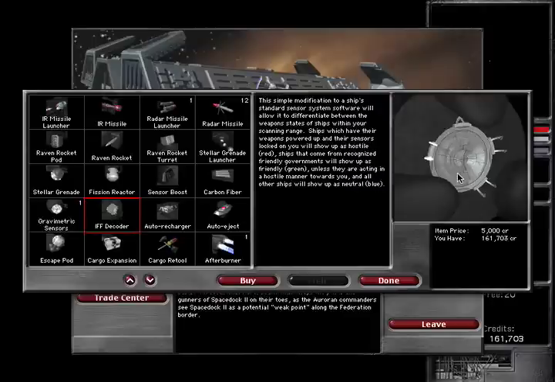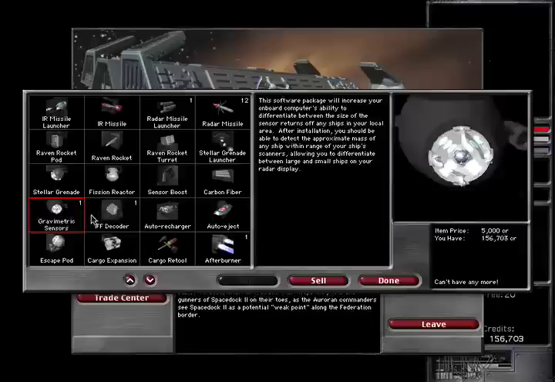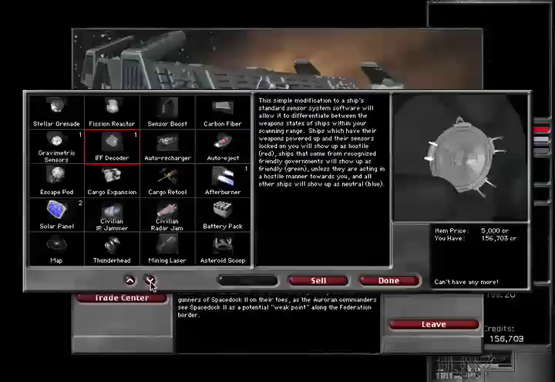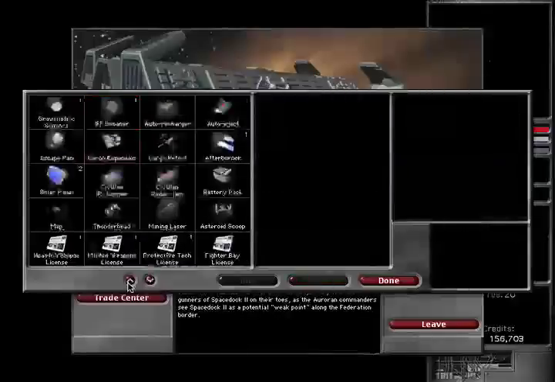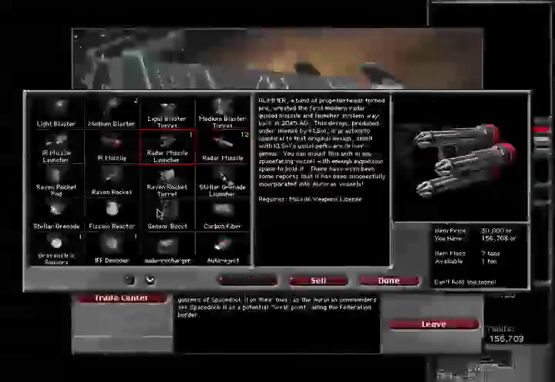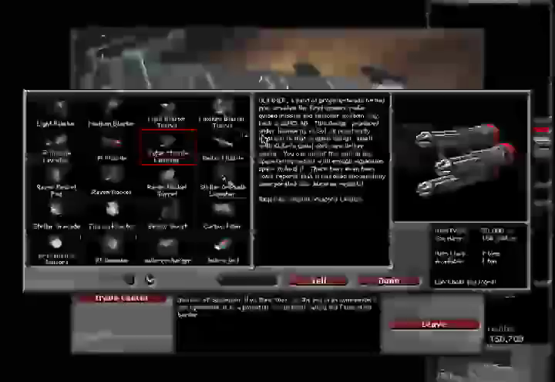These basically colorize everything on your minimap so that hostiles are red, allies are green, neutrals are yellow, everything like that. Very useful. They're both also very cheap, so it's a why-not sort of thing. Now, they don't seem to have what I want right now, which is, oh, I forget what it's called, but it's a better missile launcher. But they don't seem to have it for us right now.